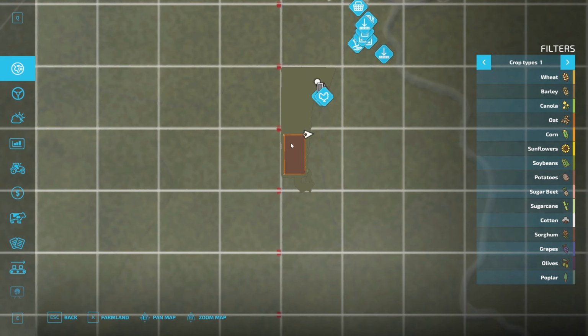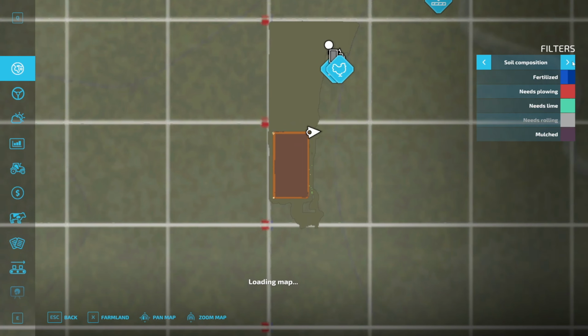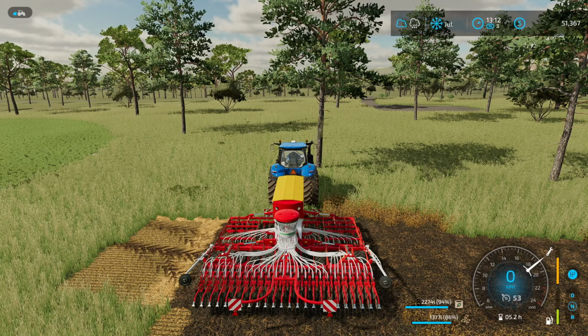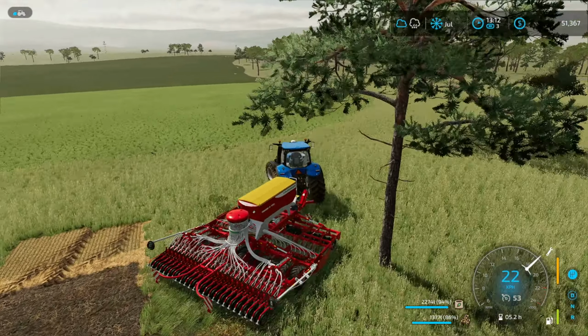So let's have a quick look. I think I did check last episode, so we should be all right. Soil composition, that's what we want. Wait for the map to load. Why is it not saying the whole field needs ploughing? That's a bit odd. No, it's just the area around the field. You can't zoom right in on this map, so it does get a bit hard to see what's what. But I think that's just the area around the field.